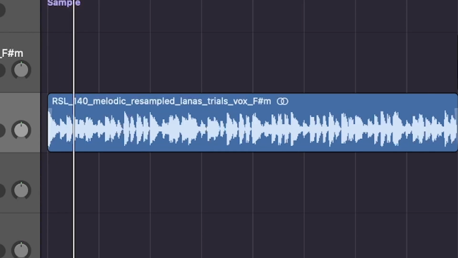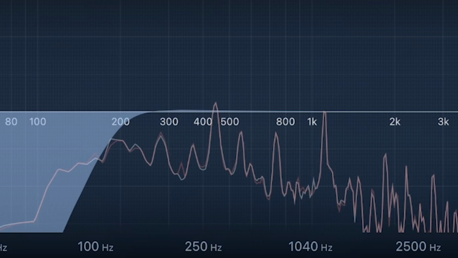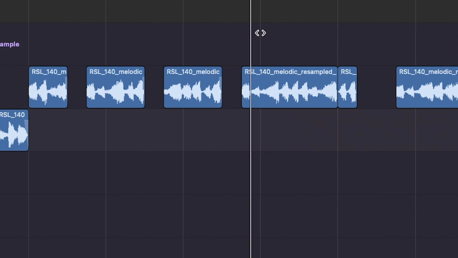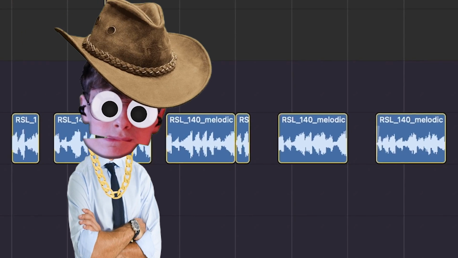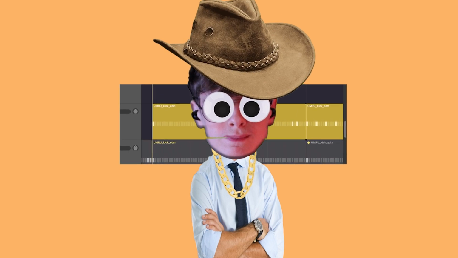I started with this sample. I used an EQ to kill the bass from it, and a plugin called Murder Melodies to widen it. Throughout different parts of the song, I mess with the sample a lot. Like in some parts the sample is pitched down, and in some parts it's all chopped up and weird sounding like this. Next, I added this kick pattern.